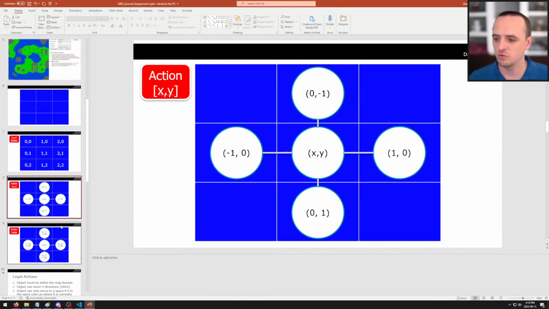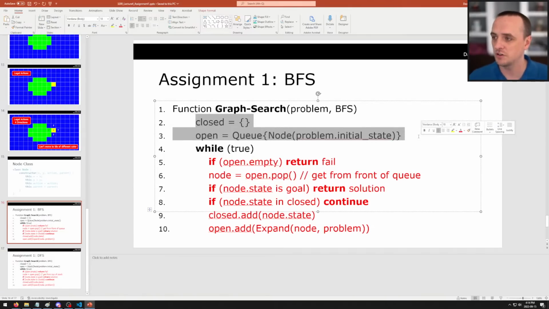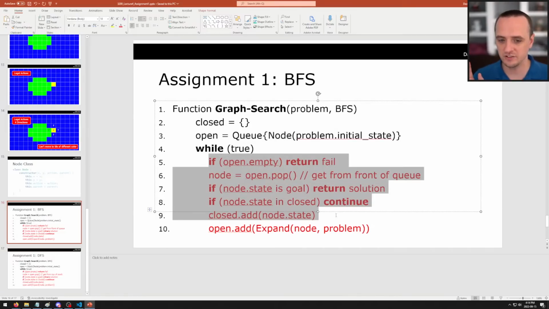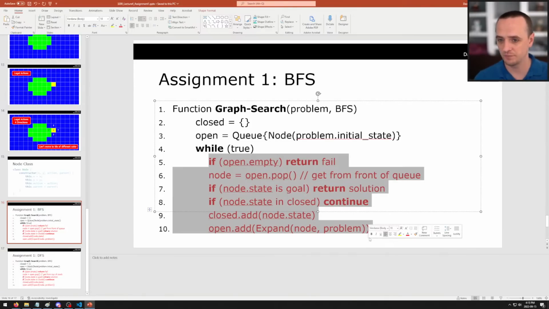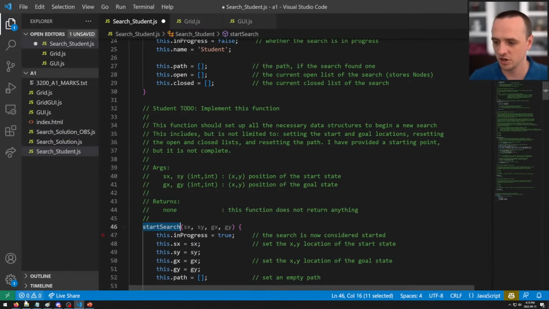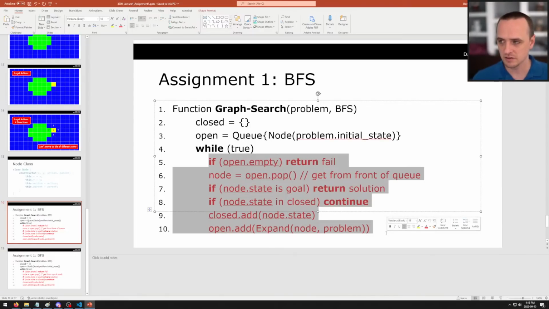So what does this mean with regards to our algorithm? Okay. So if we go back and we look at the algorithm, so here is our algorithm BFS, okay? There are 2 parts to the algorithm. The first part of the algorithm is the setting up of all your variables. So for example, the closed list, setting up the open list, maybe setting up the start location, setting up the goal location. The second part of the algorithm is the actual search itself. So we have this while true, and we have this that goes into the search. Inside the startSearch function, you are only doing the first part of the algorithm, okay? You are not doing any of the search algorithm or any of the searching or any of the legal action generation. None of that is happening inside the startSearch function.